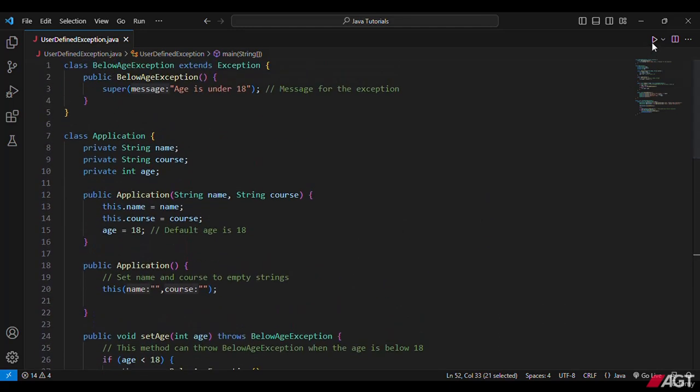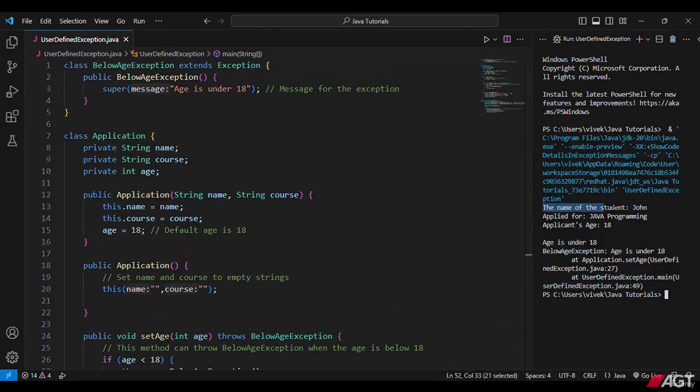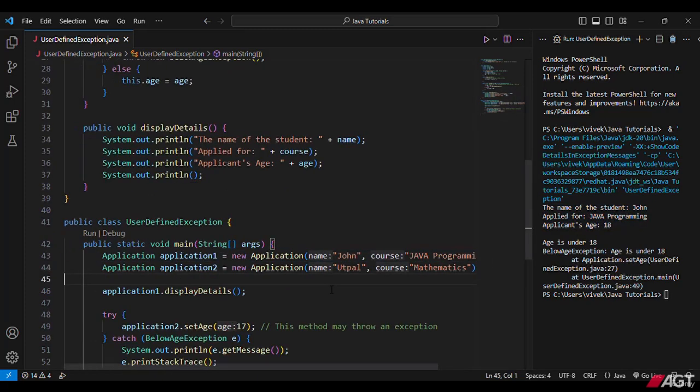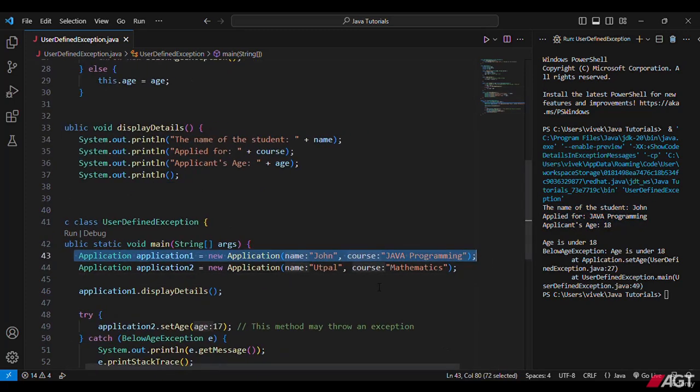Now let me execute it. You can see that the name of the student is John, applied for Java programming, and taking the default age 18. So application1.displayDetails is printing accordingly.